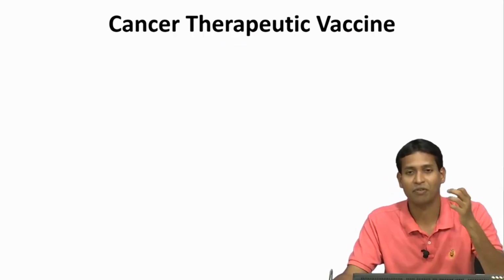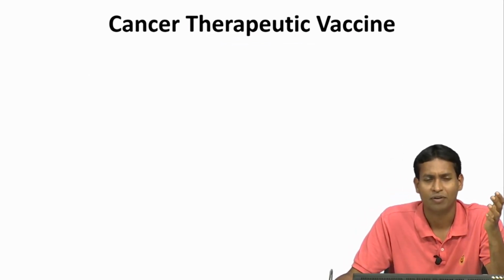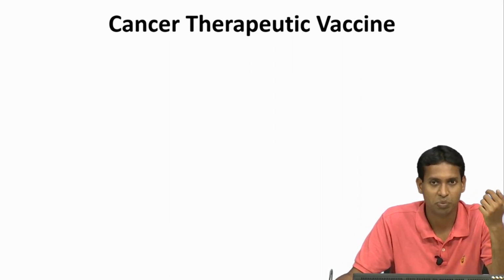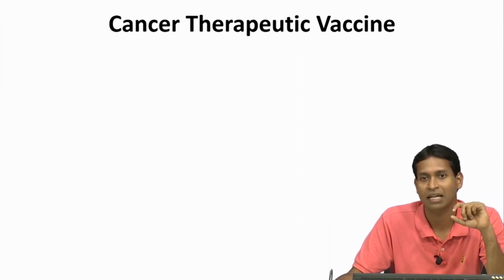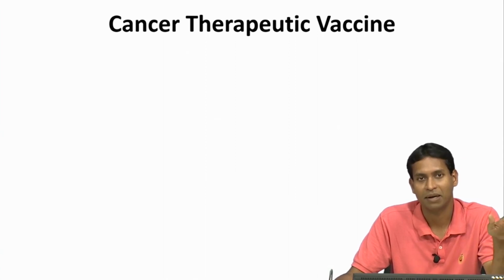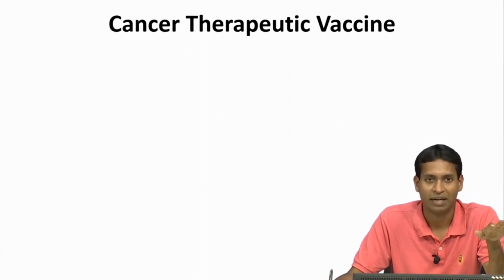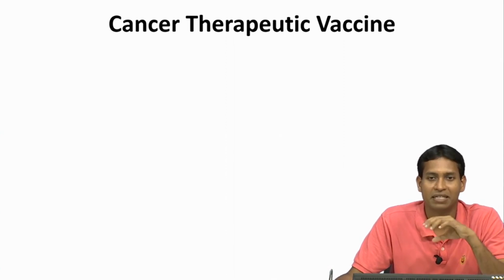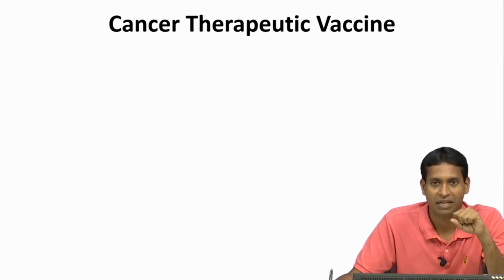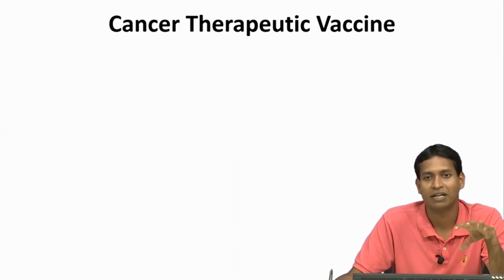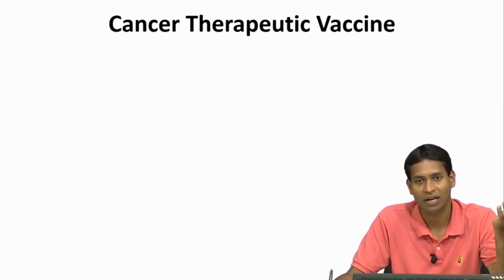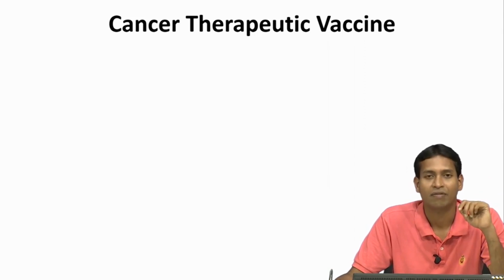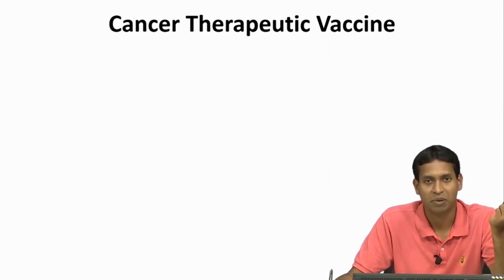Okay, so that was on the prophylactic vaccines. Not much, as I said, this is mostly an indirect way. At least at this point of time, people have not been vaccinated directly for a cancer cell which is not caused by any other pathogen in a prophylactic manner. So, that is where the therapeutic vaccines become very important, because these are more clinically relevant, at least in most cases, where a patient is coming in with a disease already, with cancer already, and we want the body's immune system to be able to fight that cancer.